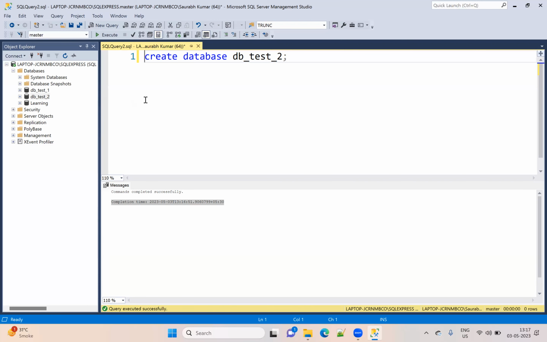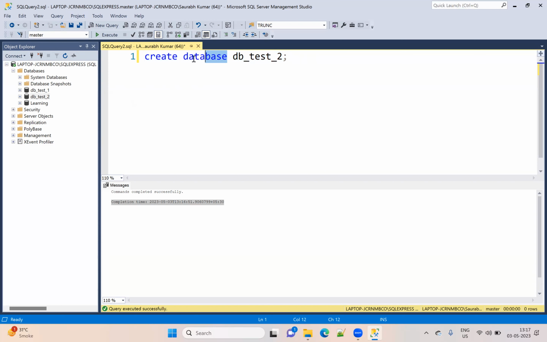Now if you come to this query editor window, what you will see is that right now we are in the master database, which is a system database. But since we have already created our own database, we want to work there, right? So for that, you want to use this particular DB test. What is the command for that?